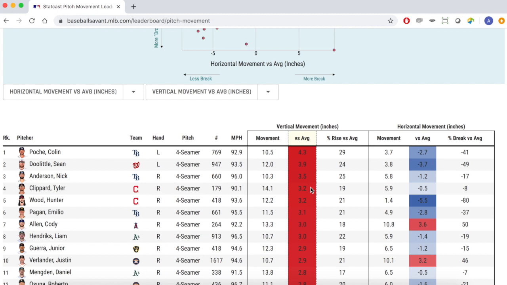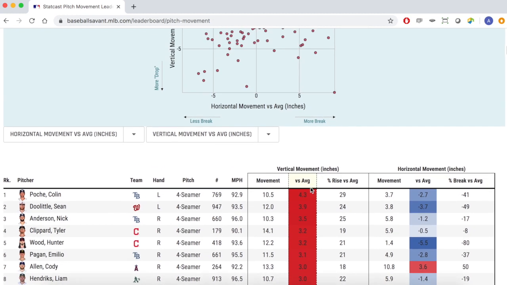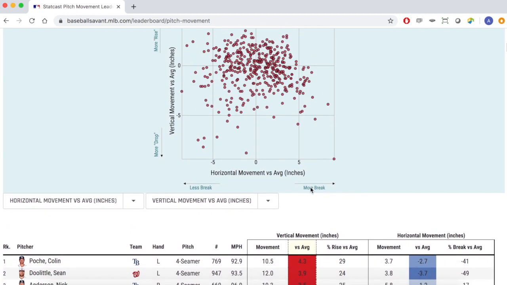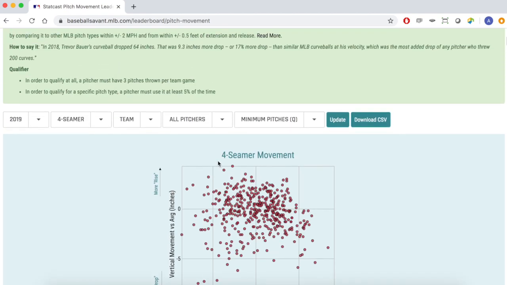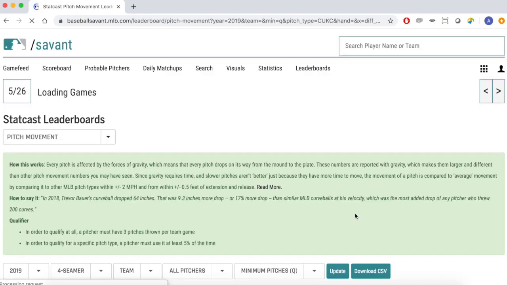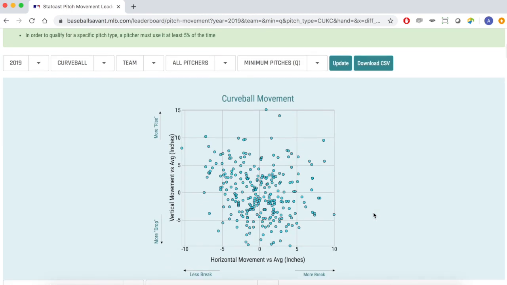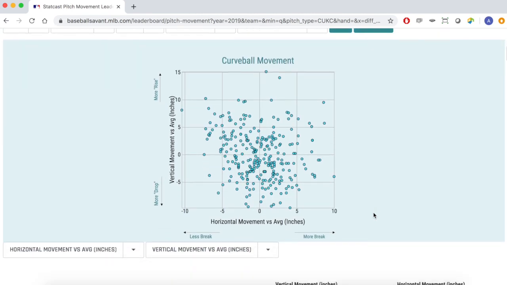But if you're watching a game and you're watching this curveball drop 4 feet, well, gravity is a big deal. So we tried to show this in terms of real world movement. That's actually easiest to show if we go over to the curveball, because the curveball is the one that most visually drops. So you can't really see a rising fastball so much, but you can definitely see a curveball drop. So the way this is sorted is who has the most vertical drop above average. And that's the entire thing here.